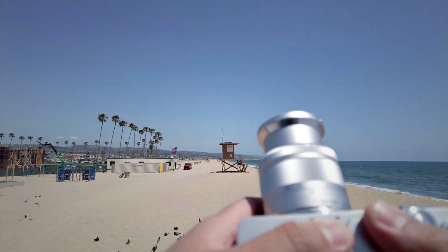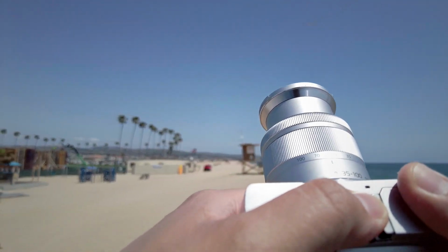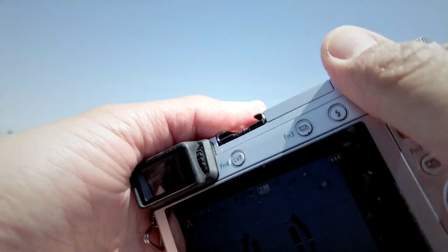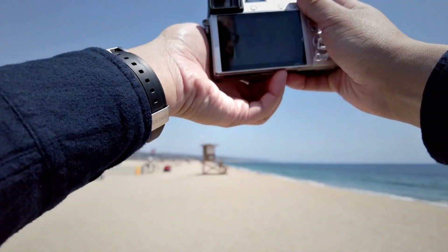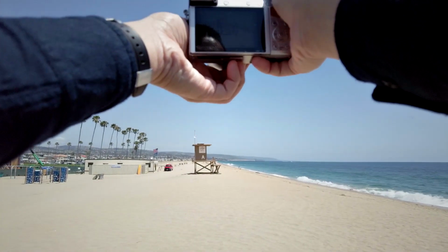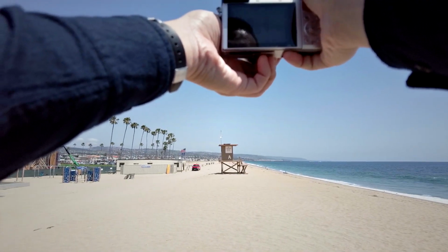Alright, now I'm back with my telephoto lens. It's f5.6. Wow, the birds, they're all gone. So f5.6, maybe about 50mm and aperture priority. So I'm going to try to get a tight composition of the lifeguard building again. Right now I'm quite perpendicular against the building. So let's try to capture it, 50mm. Very simple composition.